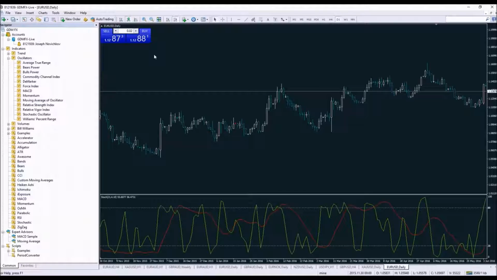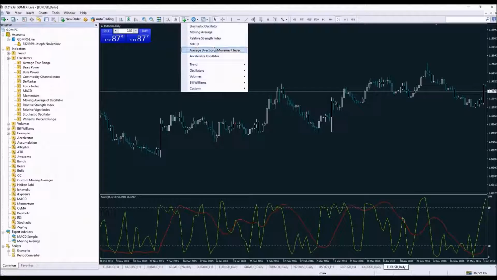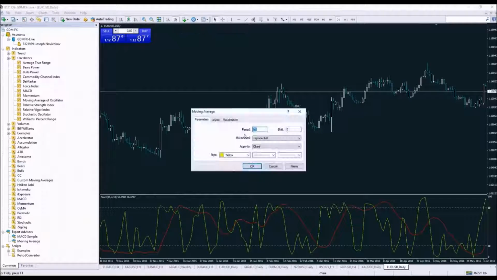Or if you prefer to have the Bollinger Bands, you can always use the middle line, which is also a moving average, and set it as an exponential with a 21 period. The rest of the Bollinger Bands, if you are considering using such, which I pretty much don't need, would also do the same job.